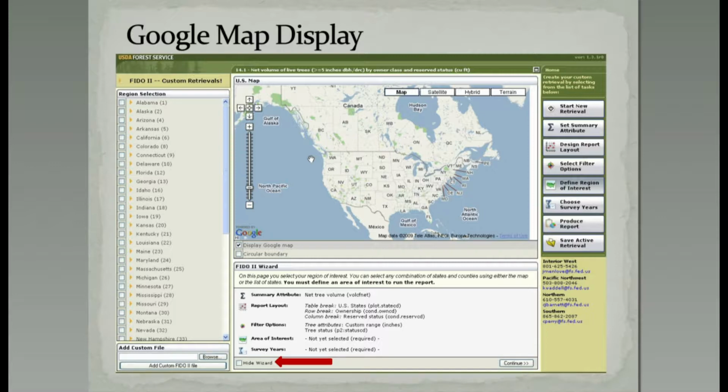Besides the maximize window, you can hide the wizard temporarily, which will cause the map to cover that part of the wizard page. Or, of course, you can use the maximize window, but then you won't be able to see the interaction between the left-hand panel and the map, which I really want to show you. And, of course, you have all the standard Google Map tools for zooming in and for panning around.